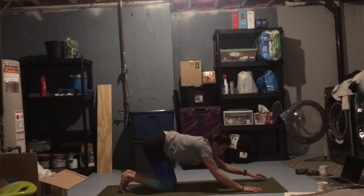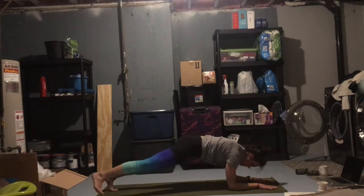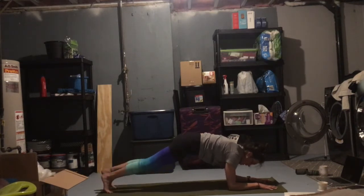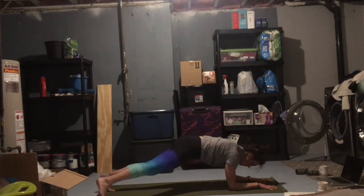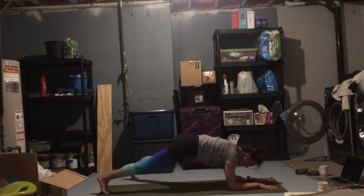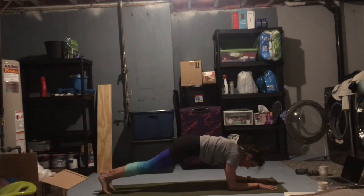Right foot out, back to center, left foot out, back to center. Also the option to come down to your forearms. So either way, back to center, left, back to center. Keep moving, keep doing this. Feel your body awaken and heat up for the rest of the day. Left, come on, keep going. Sometimes you don't know how long things are gonna last and you just gotta push through. You just gotta take one side at a time. Don't worry about when we're gonna end.